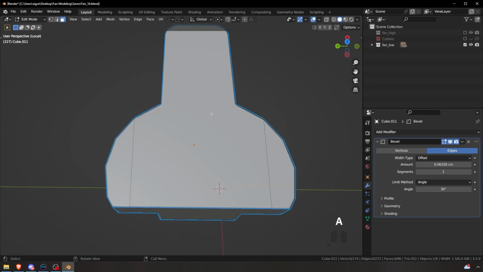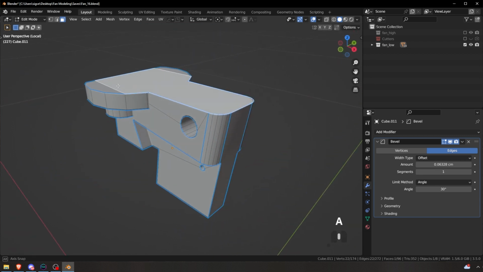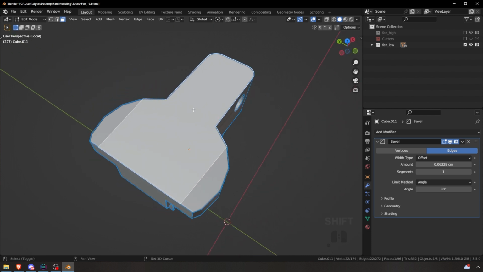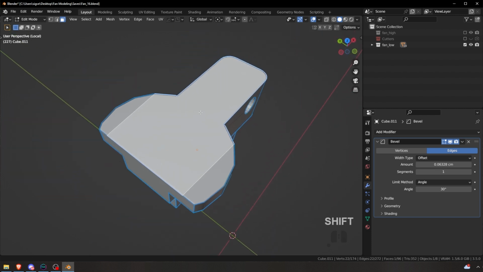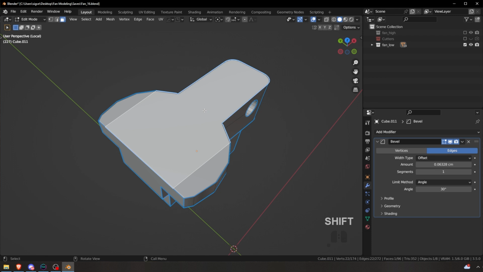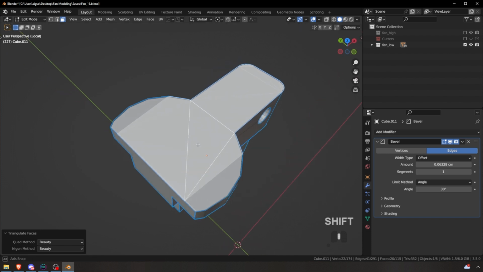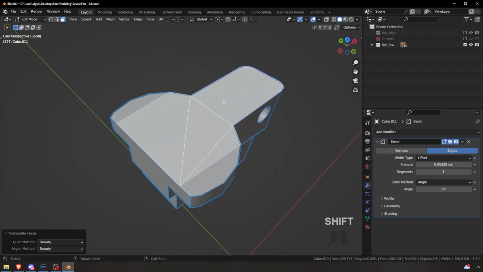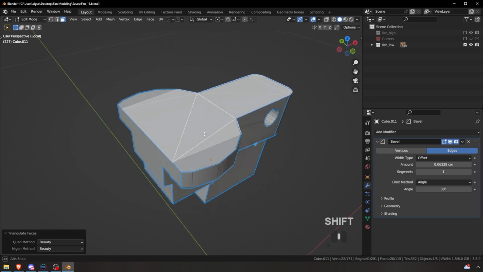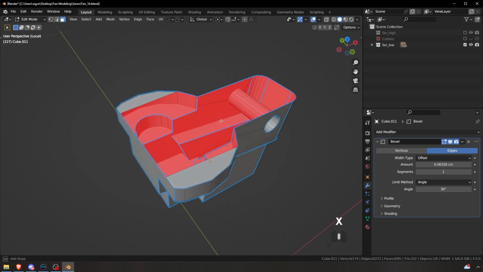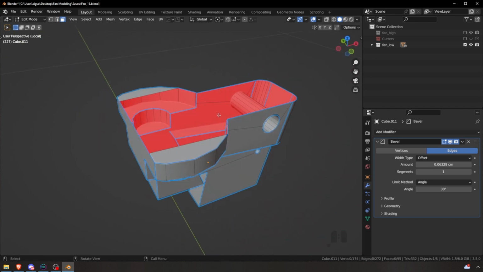So it doesn't look like much right now. It looks like it's just one face. Actually, if you want to see the real amount of faces that you're deleting, press Ctrl T. That's going to triangulate everything. And now if you look at this, I selected 20 faces, you see? Because everything will be triangulated like this when you import it into a game engine. So just go ahead and delete all of those. And yeah, boom.